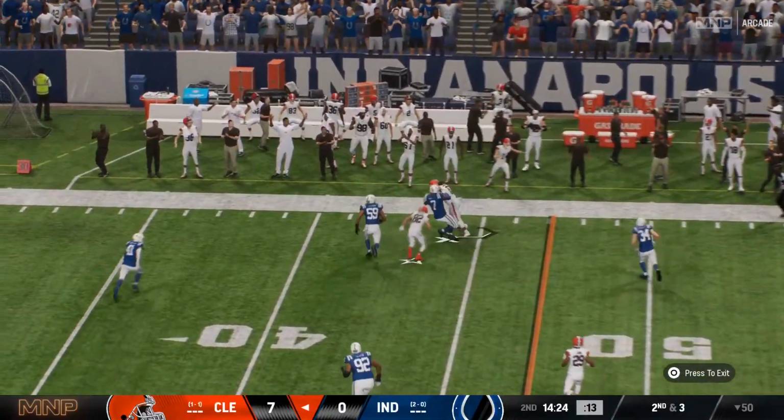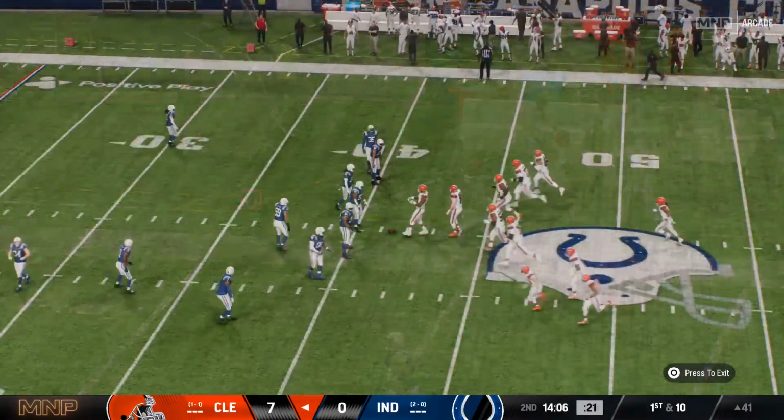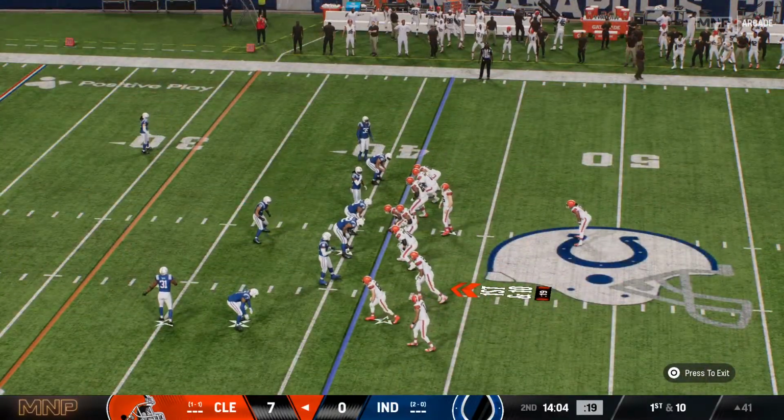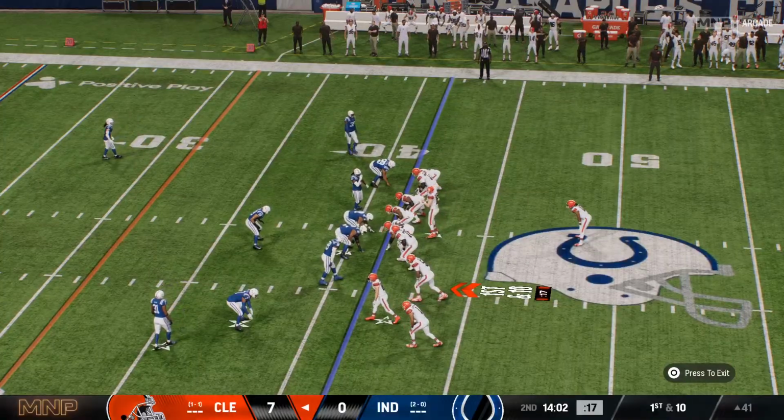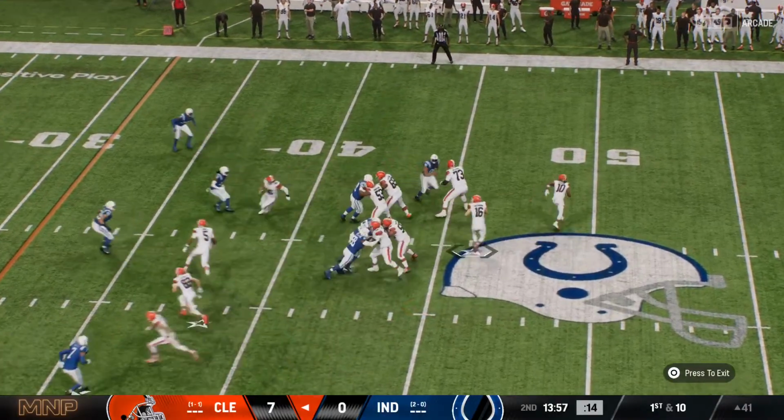Dumped off to his running back. And he goes out a little short of the 40. So 1st down from the 41. It's a gain of 8. That's another Browns 1st down. Back to throw now.